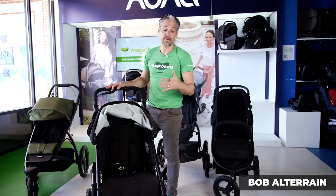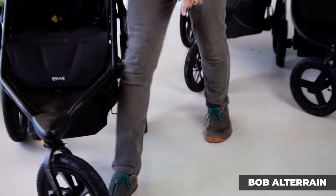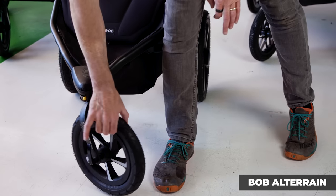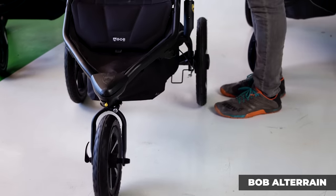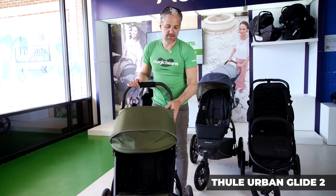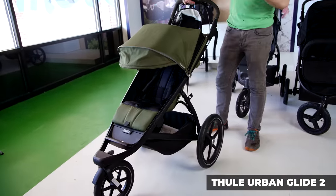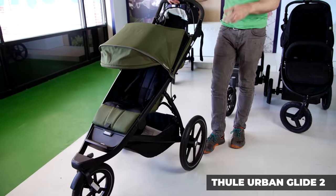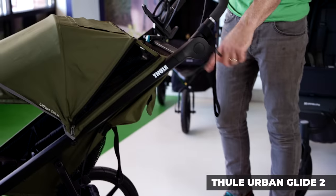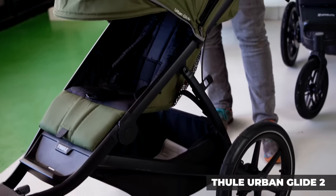It's going to work really nicely on all those terrains or if you're running. Remember: for running strollers, there are 16-inch wheels in the back and 12-inch wheels in the front, and you have the ability to lock the front wheel for running. And finally, the Thule Urban Glide II with an SPF 50 cover — great ergonomic handlebar, 16-inch wheels in the back, 12-inch on the front, great separate baskets to keep all your stuff, and it's going to be great on the beach and great for running.